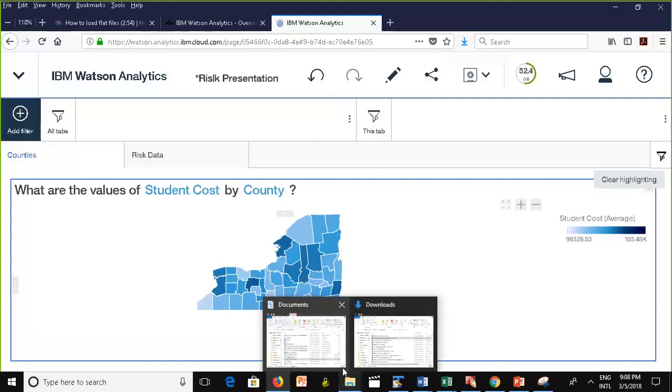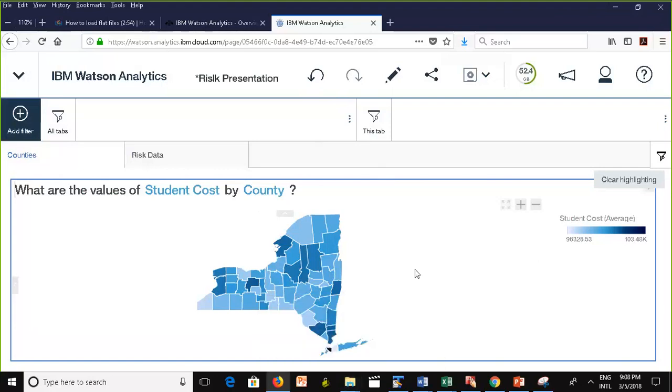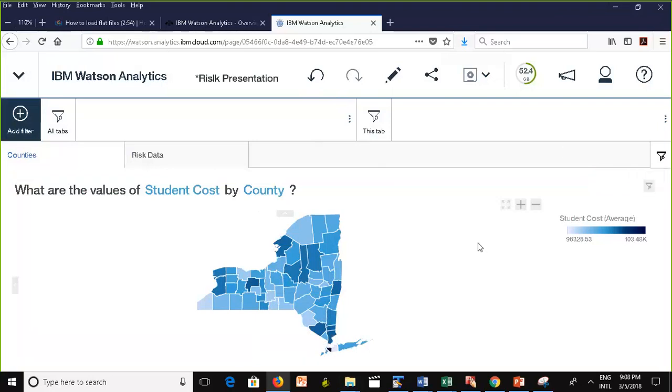It will highlight the same point in all other visualizations in this display. So now I'm going to clear highlighting. So I'm no longer selecting one point. And let's go ahead and save it, right? Oh, for some reason it's syncing a little bit.